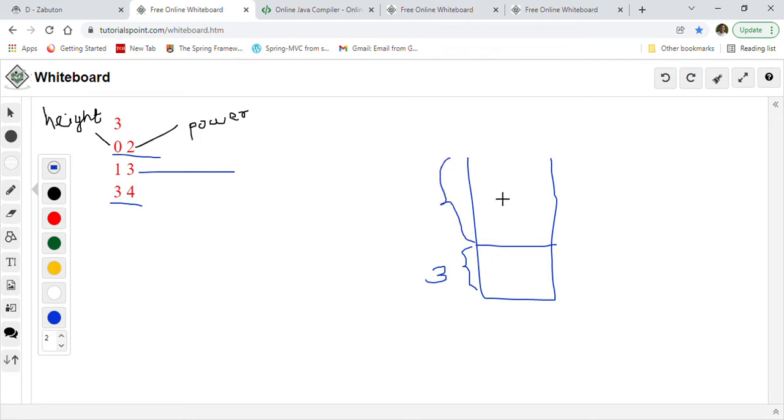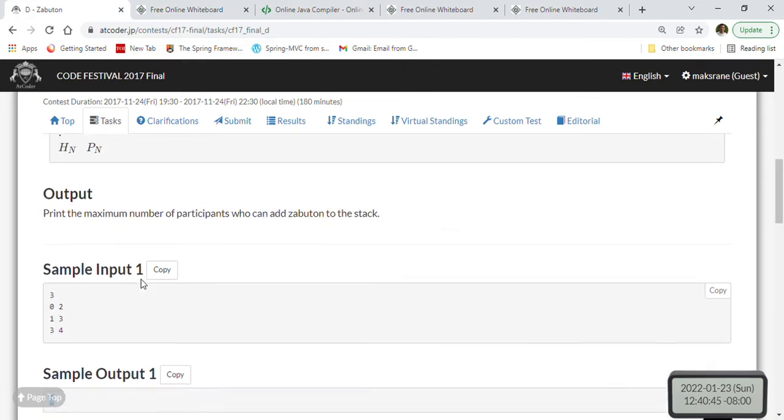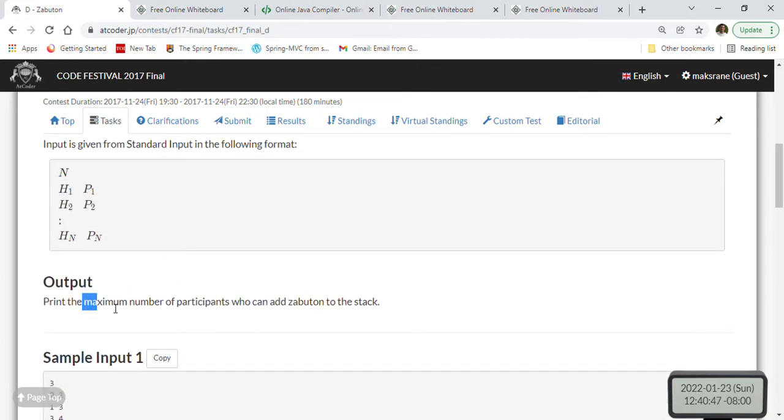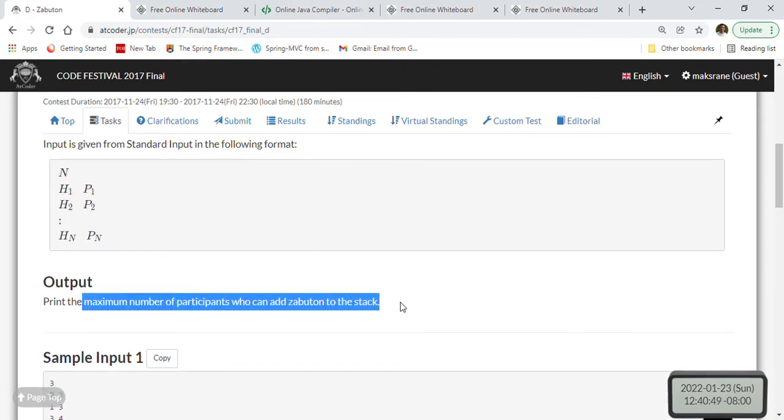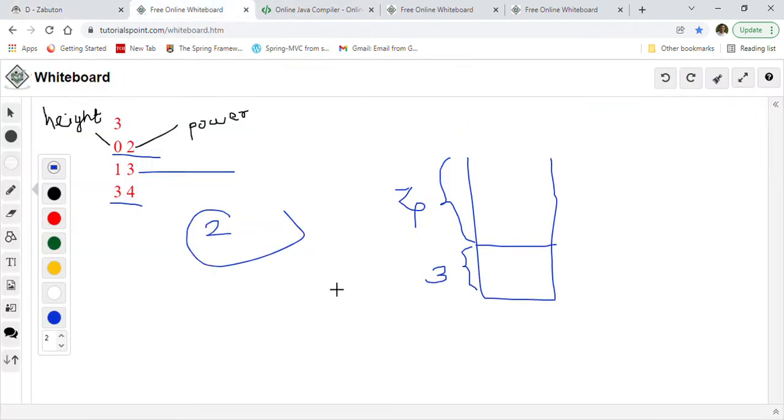So only 2 participants could participate in putting the Zabutons on the stack, because we have to maximize the number of participants who can add Zabuton to the stack. So this is the problem basically.